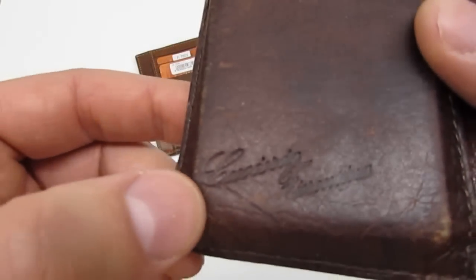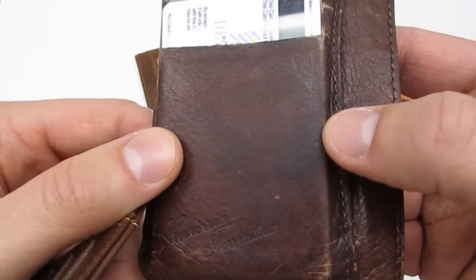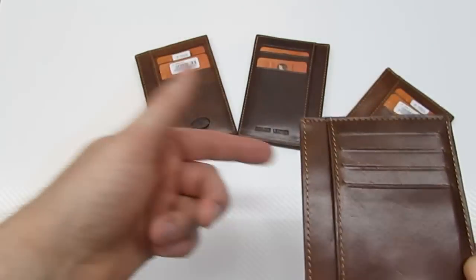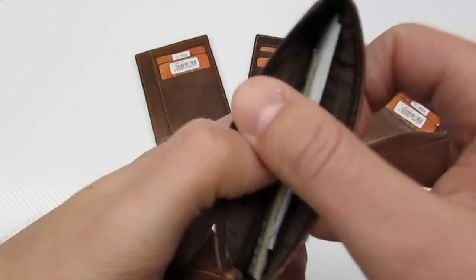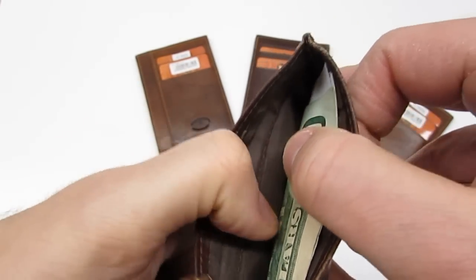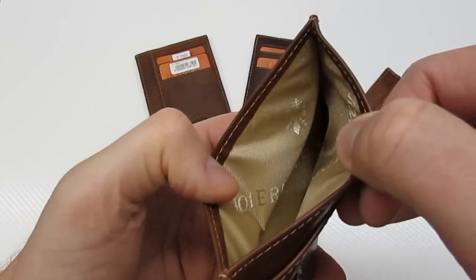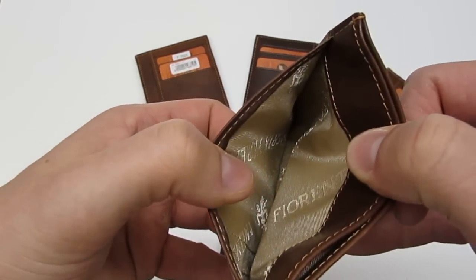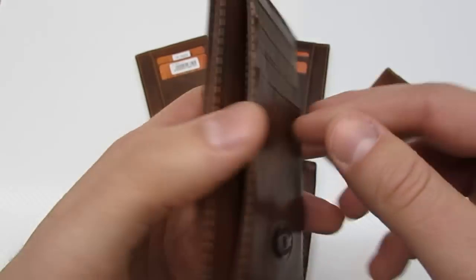So this is the style that the logo used to be. Here's the new logo, a little nicer done. This one, the stitching matched the color of the leather. On this one, the new models, essentially, it now has contrasting stitching. On this particular one, the inside was just kind of a brown polyester type material, and they have since upgraded to a branded type of gold coloration material on all the pockets, even inside here. Not that it matters, but again, they've made some nice touches.